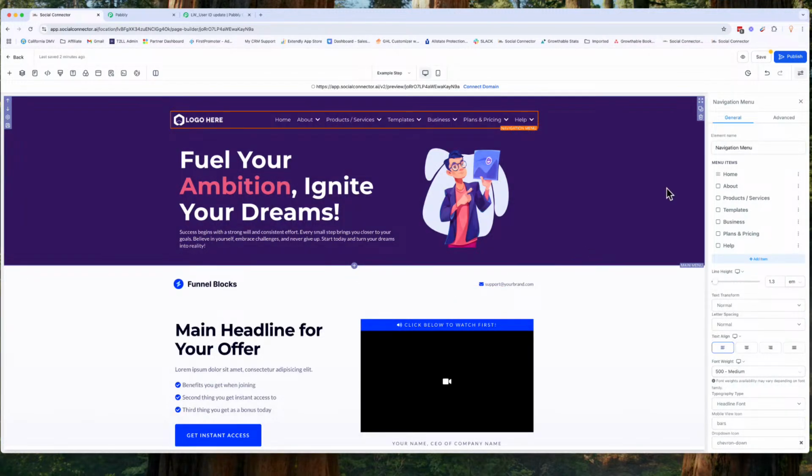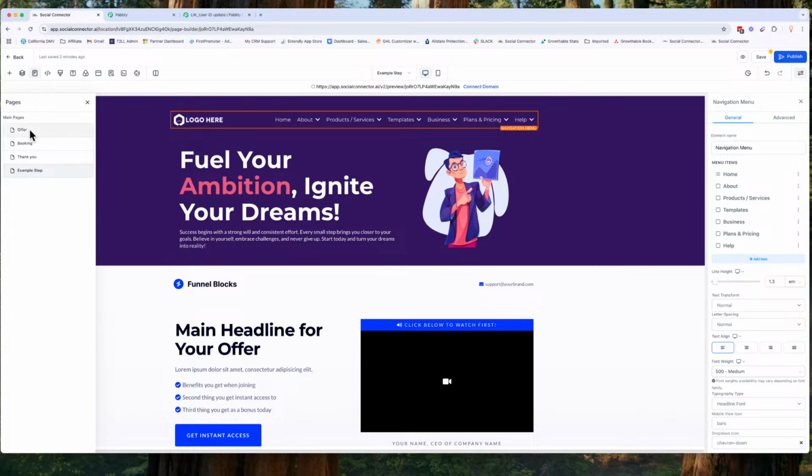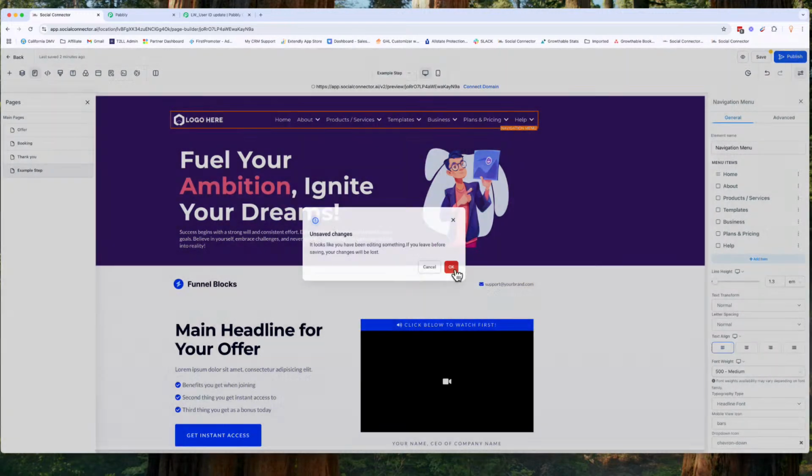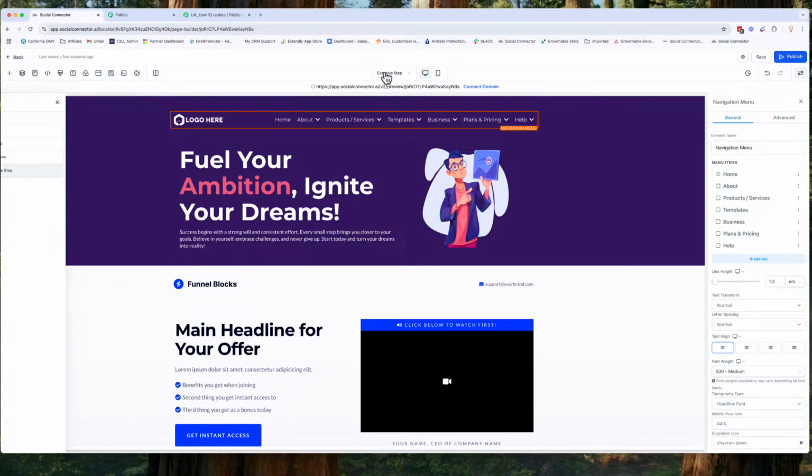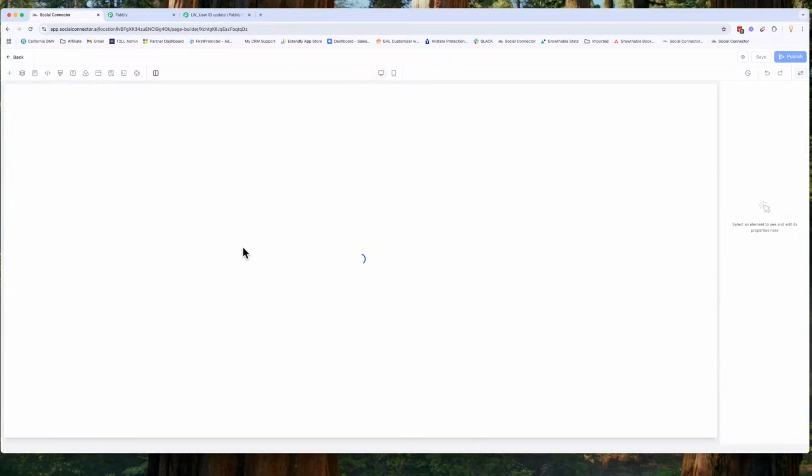Here's the difference. Now you'll notice my section just turned purple. Here's why it did that. Let's jump up here and go to our offer at the very top. Let's save. Remember, we always have to save. And once this is done saving, there we go. Let's click on our pages here and go to our offer page.